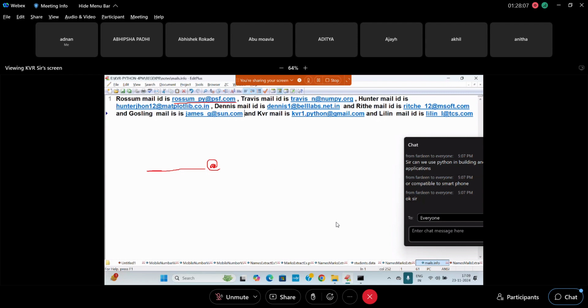Left side, take all the letters without any spaces. Right side also, take all the values without any spaces. Are you following me? The at the rate symbol is compulsory. Left of the at the rate symbol, take all the non-space characters. Right side also, take all non-space characters.